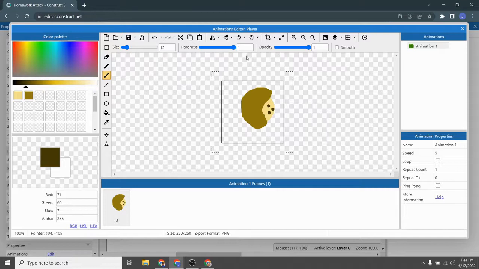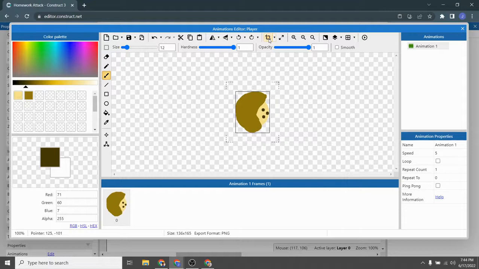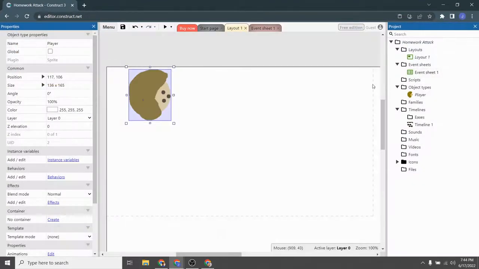and we'll give him a little mouth like that. Okay, now before I go any further, I'm going to go ahead and click the crop, that way I don't have a hitbox that goes too far out. Now I've got this character right here, and I can just go ahead and close. Now this is going to feel a little scary because you feel like you should save it. Construct is automatically going to save your artwork, so you can go ahead and just click this X and close out of it, and there is my sprite. So there's my player. And you can see over here in the project bar that I have a player here.